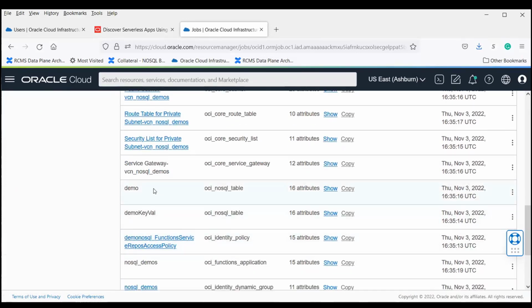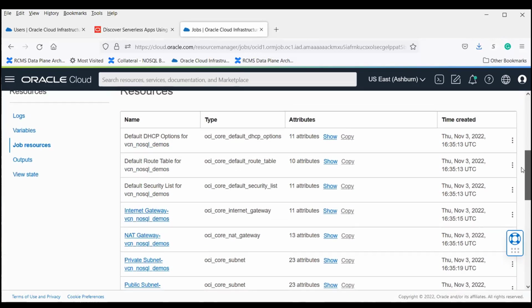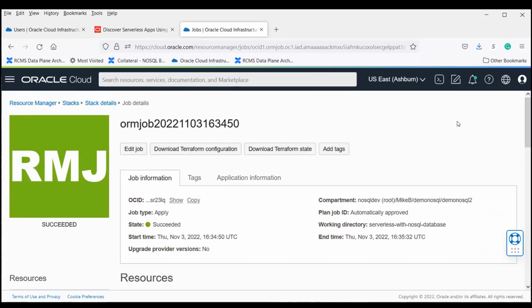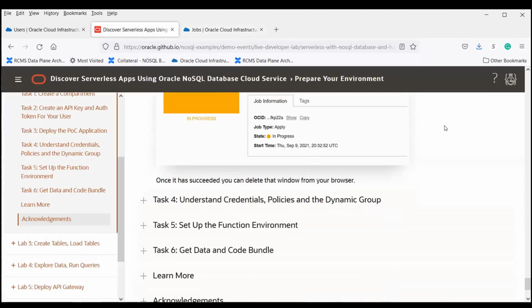Right here, this created 2 NoSQL tables, a demo and a demo key table. It created some functions. This set up some gateway stuff, some DHCP, some routing stuff. So we had all of this sort of pre-canned, just to help keep this moving along.